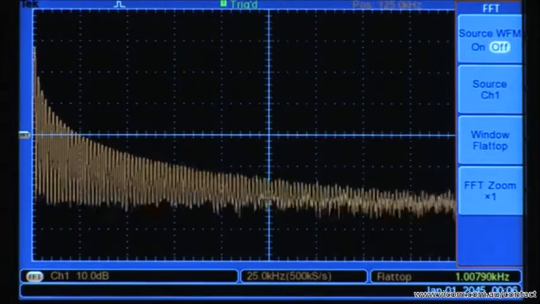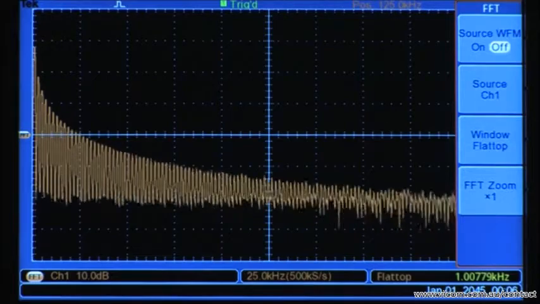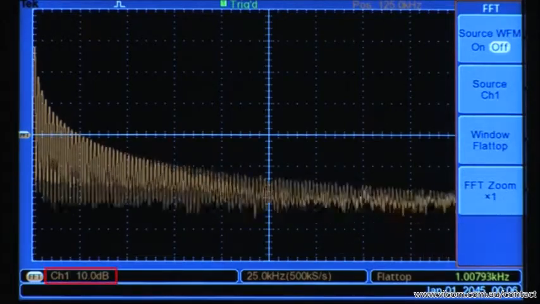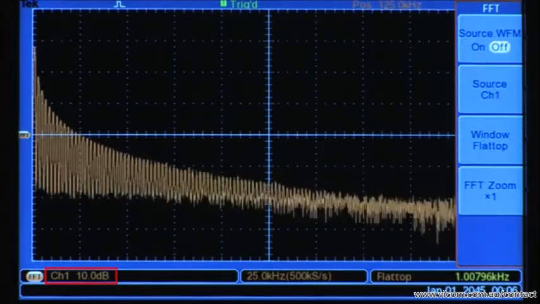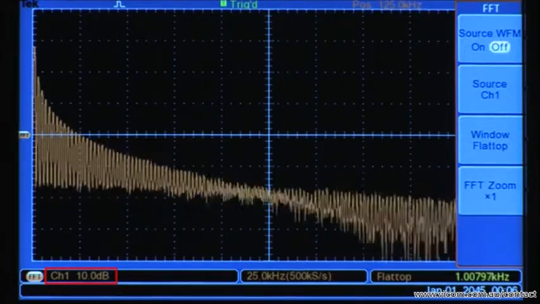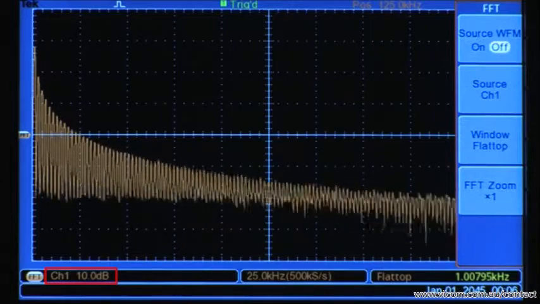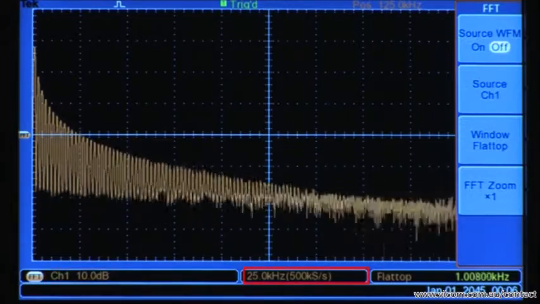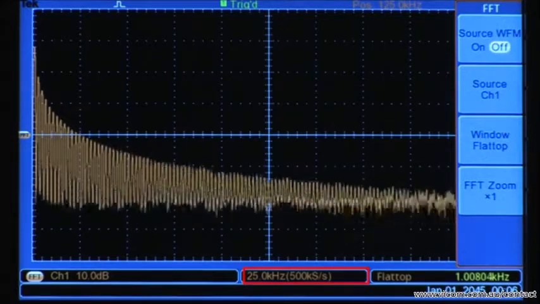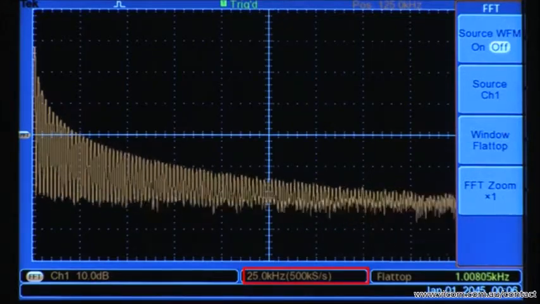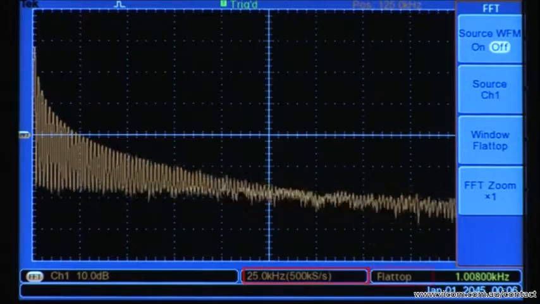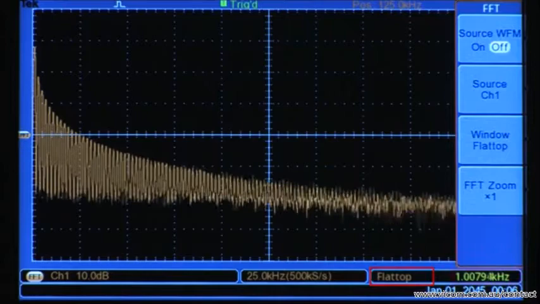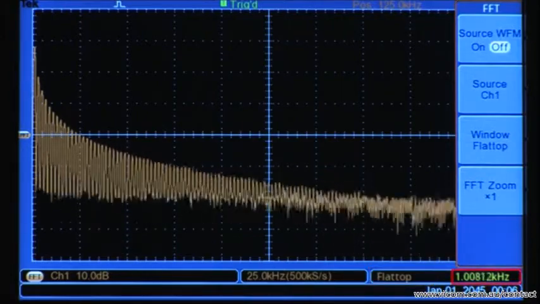Details about the waveform and the scale settings can be found on the bottom of the display. On the bottom left is the amplitude scale. It's given in decibels per division, so we can display a wide amplitude range. Next to it is a horizontal scale representing hertz per division. Next to that is the sample rate, shown as samples per second. The FFT window type follows. And the last number on the right represents the frequency of the currently triggered waveform.